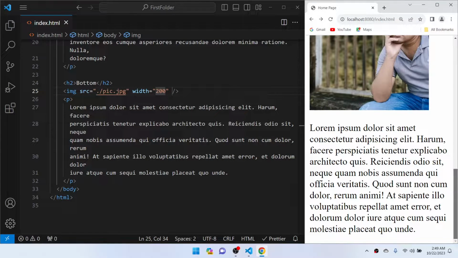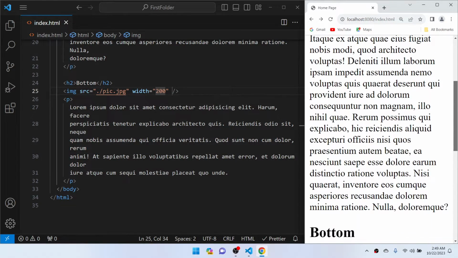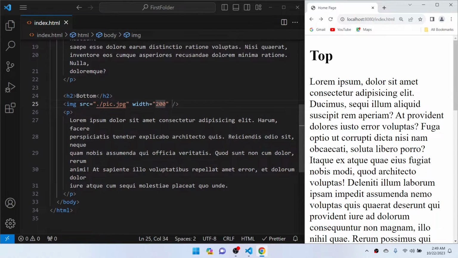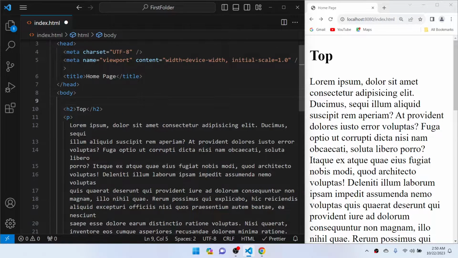So to navigate between this top section and bottom section, we are using this scroll bar. Let's say I want to get navigated to the bottom section by clicking on an element. So how will I do that? We can do that, but before that we have to give the sections some name. So we have this top section. We can give a name to this section by using the anchor tag.